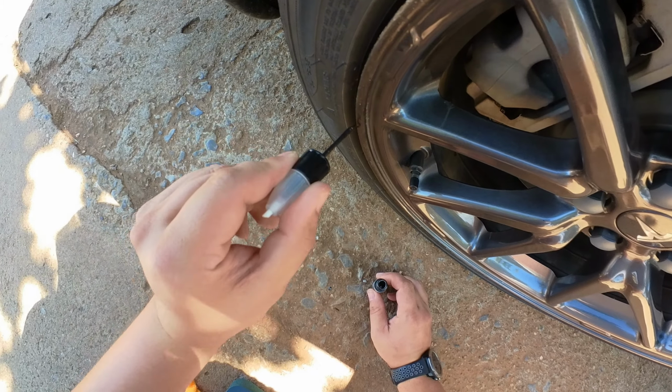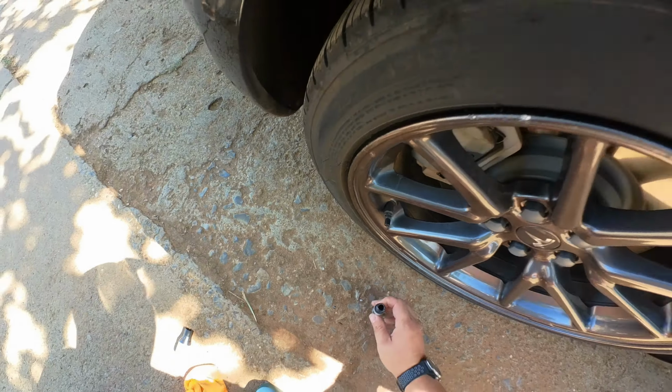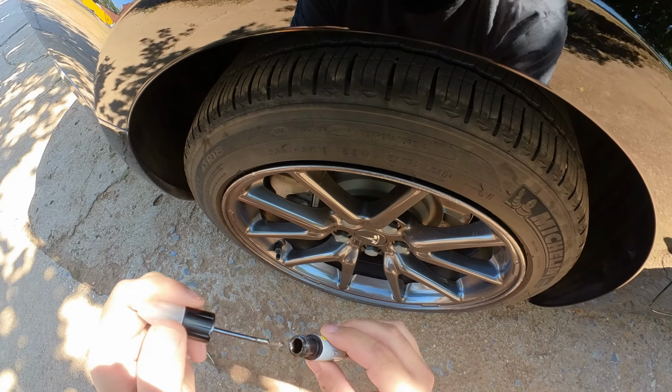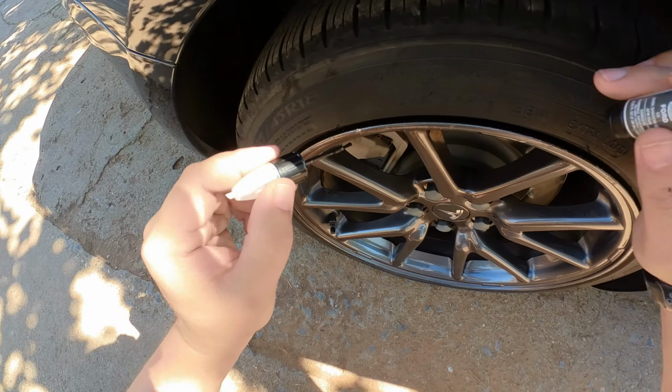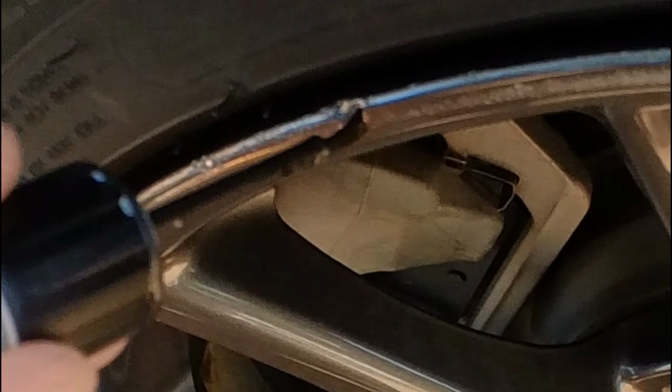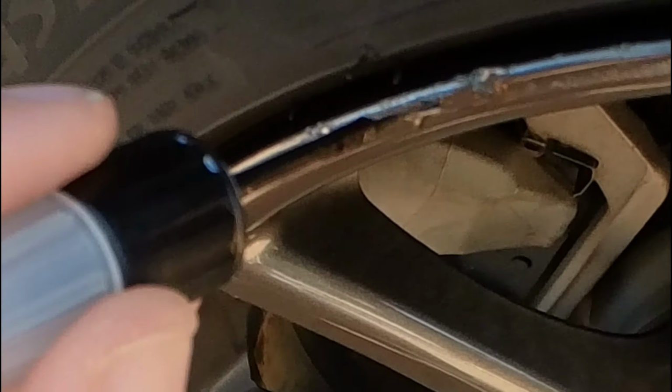Doesn't really have to look good because the color matches so well. Anything you paint on this car is going to help conceal. Doesn't even really have to look good. So anything you do is going to make it look better.